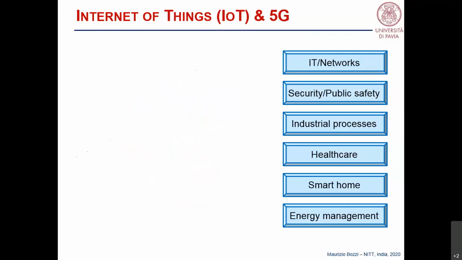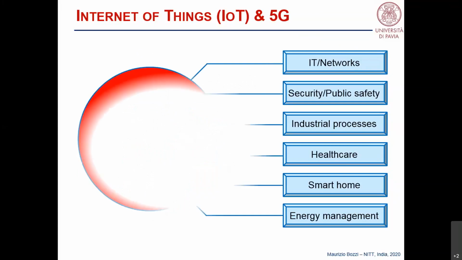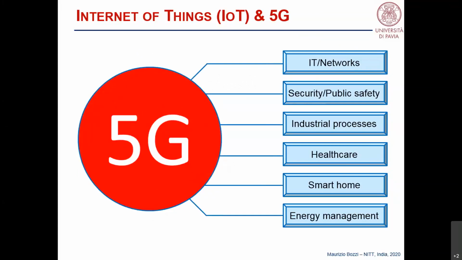And besides IoT, there is another buzzword that has been very popular in the last years. That is 5G. And 5G is somehow the backbone for IoT, because it will provide the infrastructure for all these applications. But when you think at 5G, there are a few concepts that immediately come to your mind, and they are essentially millimeter waves. So 5G for the first time will bring mobile phones to operate at millimeter waves.